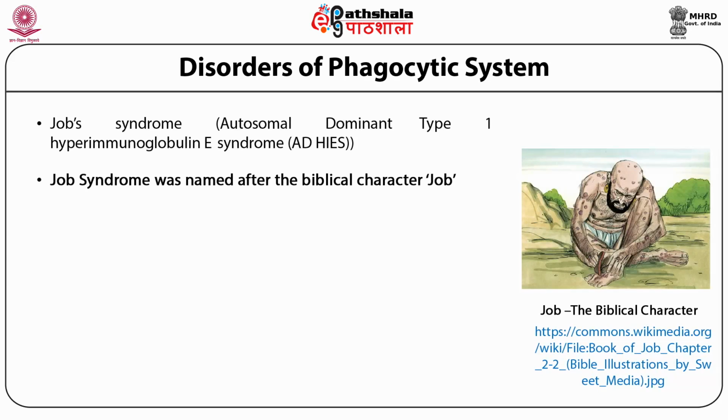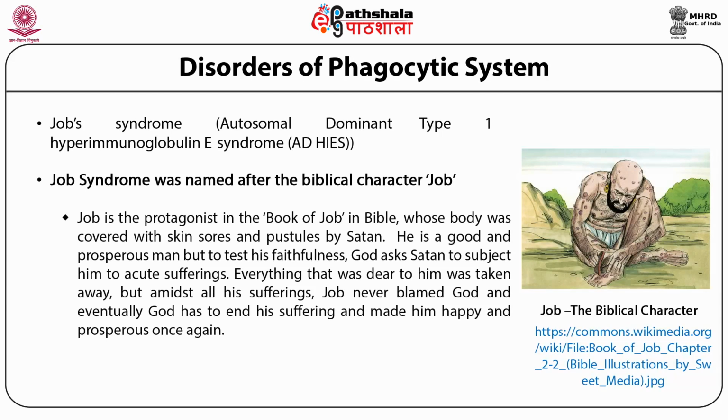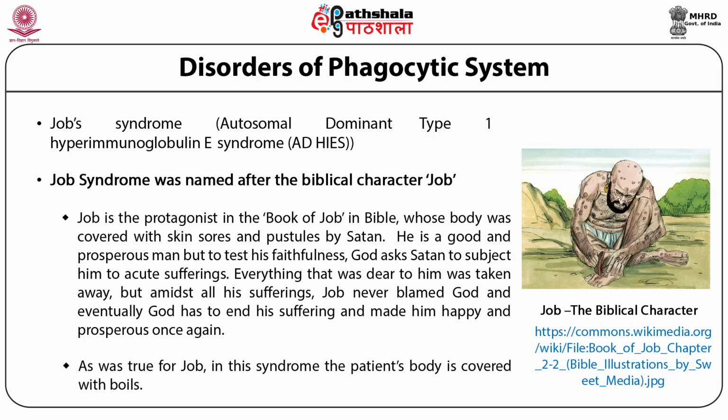Job syndrome was named after the biblical character Job. This is a very interesting fact. Job is the protagonist in the book of Job in the Bible, whose body was covered with skin sores and pustules by Satan. He is a good and prosperous man, but to test his faithfulness, God asked Satan to subject him to acute sufferings. Everything that was dear to him was taken away. But amidst all his suffering, Job never blamed God, and eventually God ended his suffering and made him happy and prosperous once again. As was true for Job, in this syndrome, the patient's body is covered with boils.